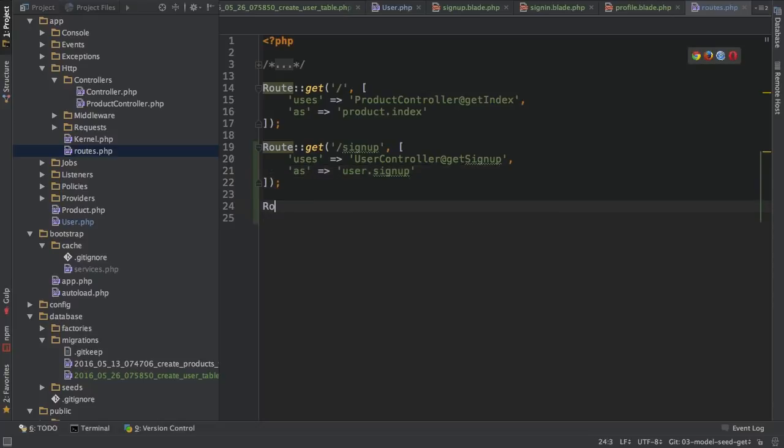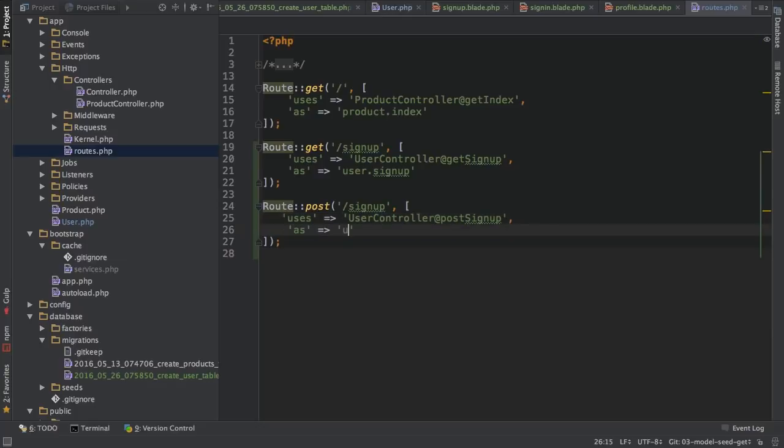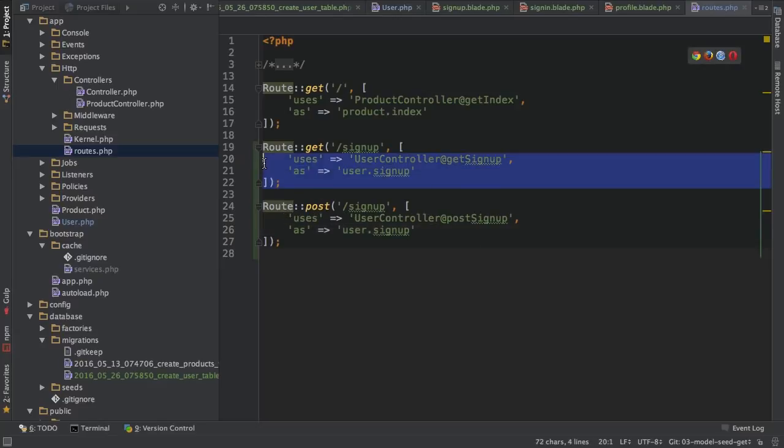And I'll also create the post route already, which will be hit once the user submits the form. So this will also be living in the user controller at post sign up, and will have a name of user sign up as well, which doesn't interfere with the get route since we have different methods here.